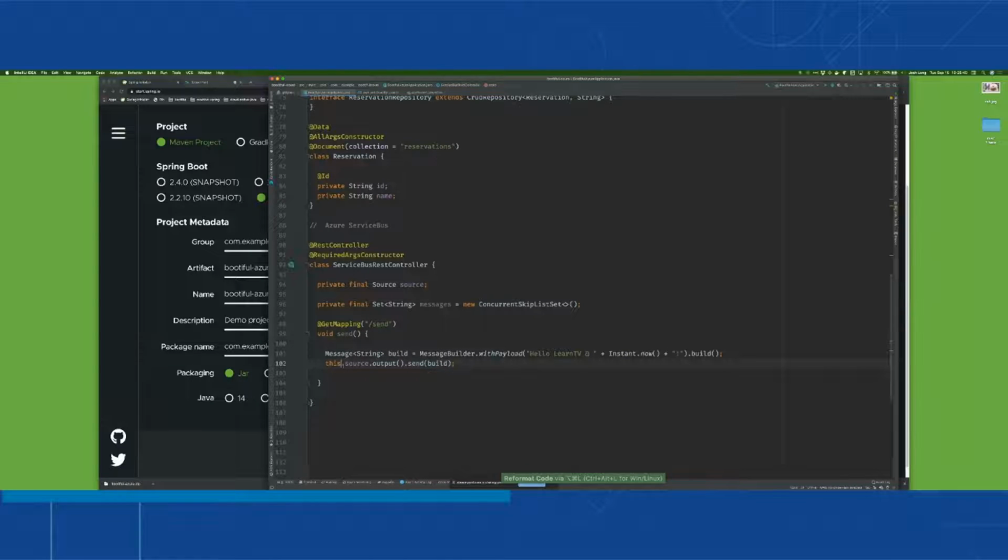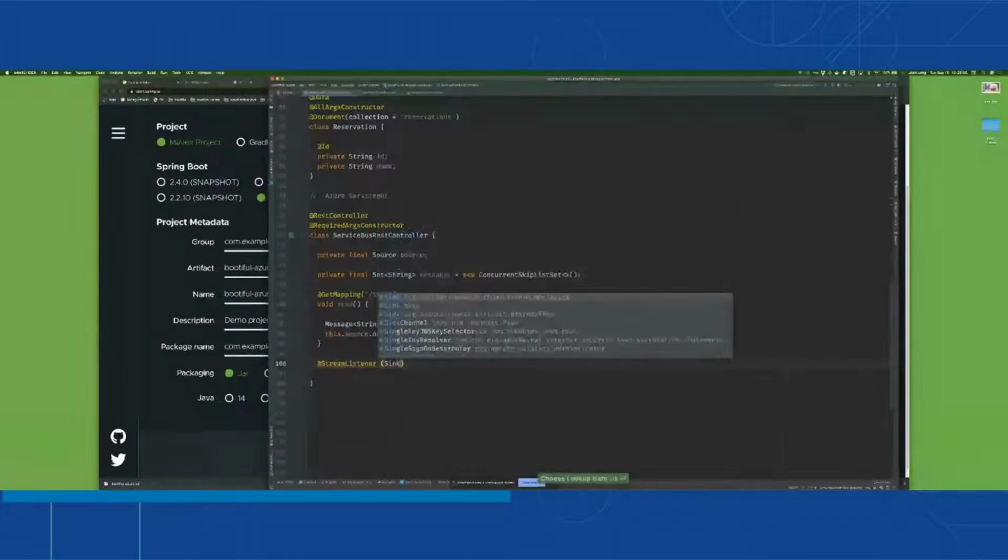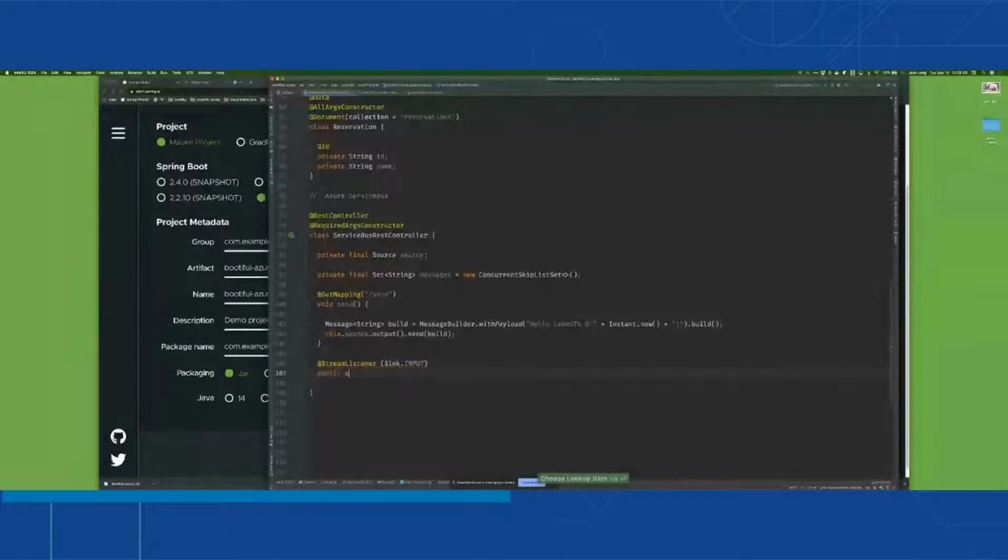Now, what I want is for something to then consume the message, right? And so again, it's going to go round trip through the platform, and I'm going to have a stream listener here. It's a thing that's going to respond to the incoming messages as they arrive. So StreamListener, this is from Spring Cloud Stream, and I'm saying when the message arrives on the input channel, then accept a new message. I could either accept a Message, like an envelope object, or I could just say String, because that's the payload, right? In this case, it doesn't matter, right? So messages.add(message.getPayload()), which is a string. You can see that there are also headers there.